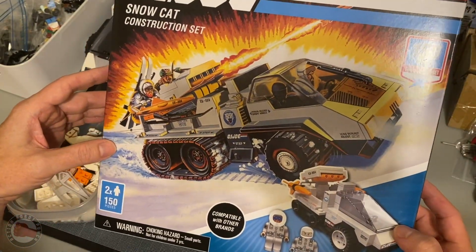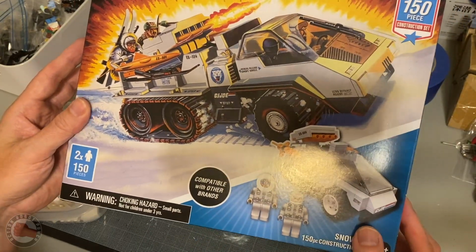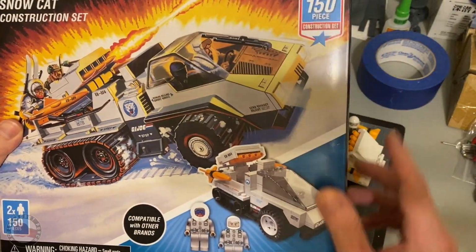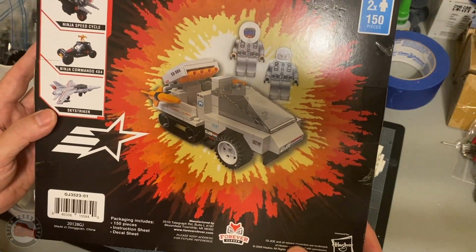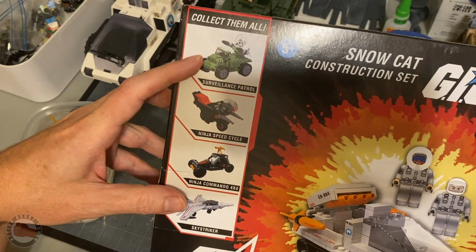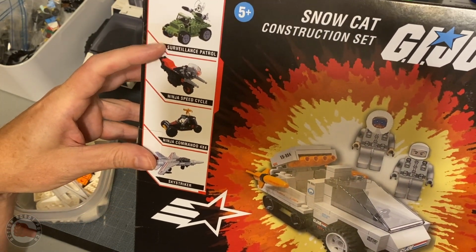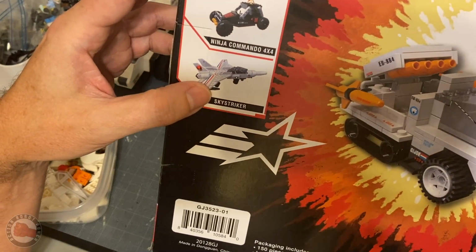Everybody's talking about how cool the boxes look, and compatible with other brands. So it's pretty much like Lego. Works with Lego. Construction set, 150 pieces, gigantic box. And then you look at the back, and the other ones don't look that interesting. Surveillance Patrol, Ninja Speed Cycle, Ninja Commando, Sky Striker.